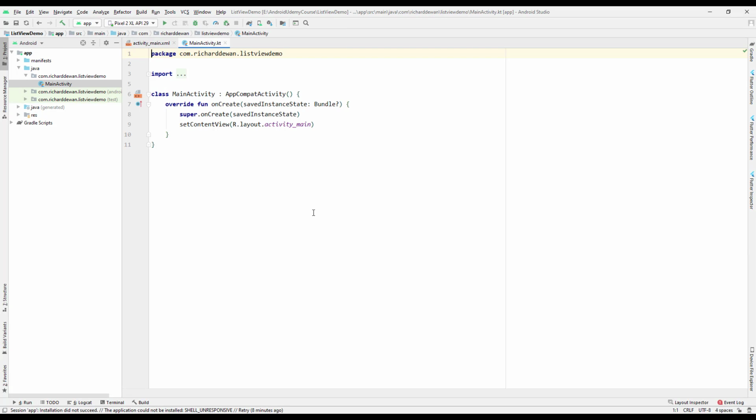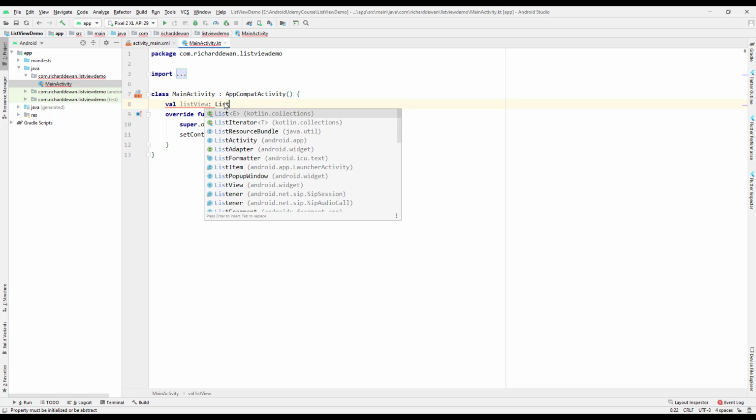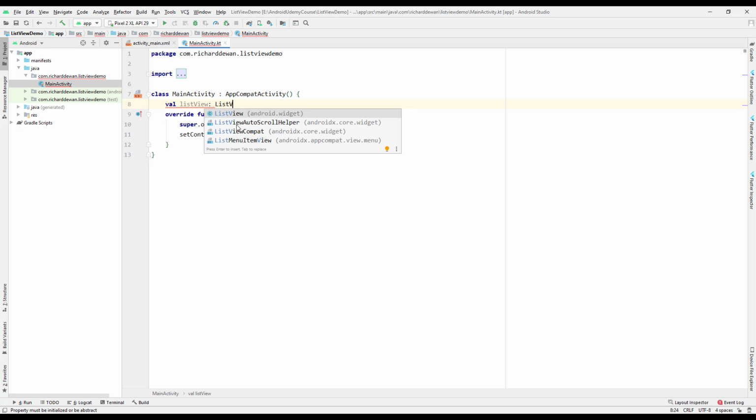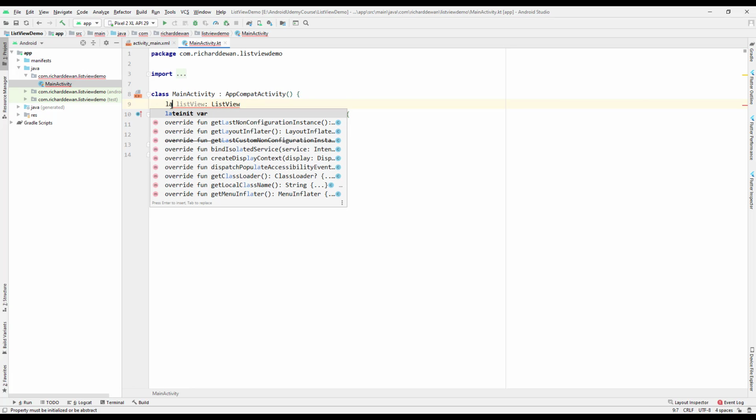So let's go to the main activity. Let us first create a simple list view, and then we will add some customization to it in the later part of this video. I'll create a val and call it list view, which comes from the list view, android.widget, and this should be lateinit var.